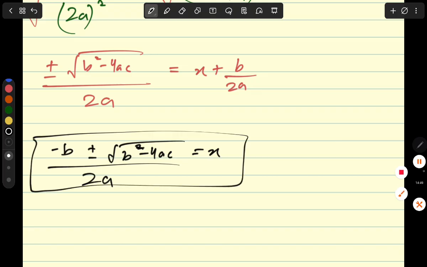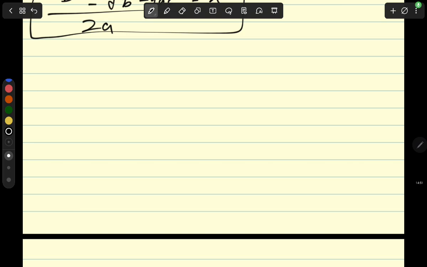I hope that you have copied down this entire process that we did earlier, and you should be able to reproduce it as well, because now when you're given actual values and you have to find the minimum or maximum points, or to find the range of a function, then you must be able to convert this into a completed square form. Now let's do an example.